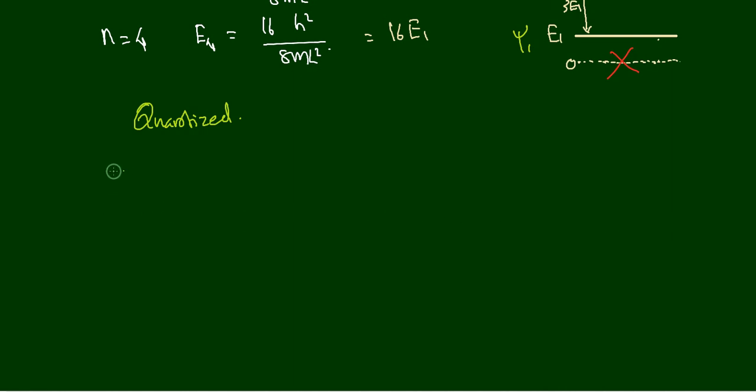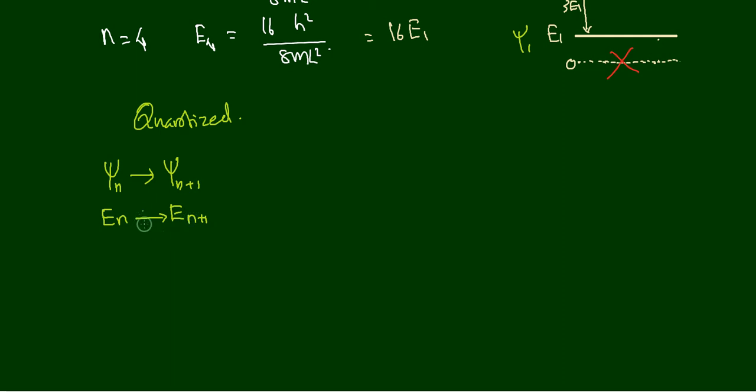For example, now you can consider a transition from psi n to psi n plus 1. Okay, psi n to psi n plus 1 means at a particular time the state of the system is represented by the wave function psi n, and then that system gains some energy, and then it will make a transition to the next higher state, which is represented by the wave function psi n plus 1. So psi n corresponds to En, and psi n plus 1 corresponds to En plus 1. So the energy transition is from En to En plus 1.